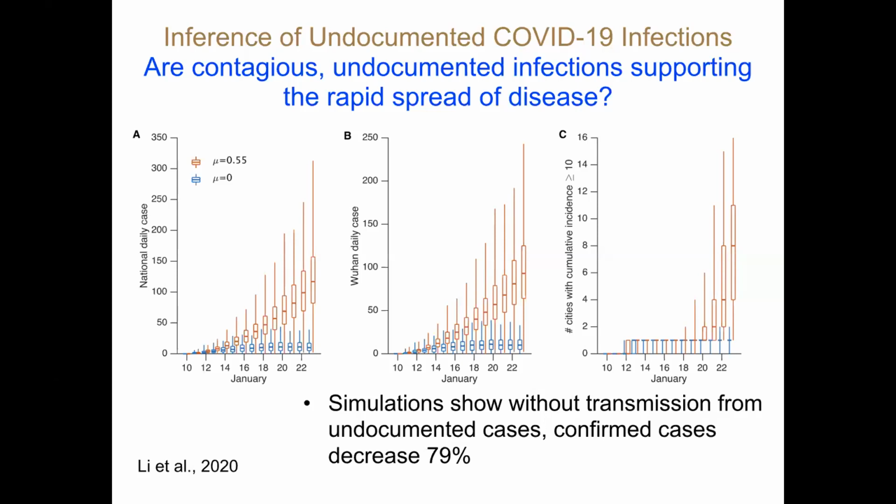And if we do that, you can see the differences here from the blue compared to the red, which was the simulations you saw before in the previous slide. What we can see is that this greatly curtails the outbreak, and that without these undocumented infections, 80% of confirmed cases disappear. What it means is that the undocumented infections, even though they're less contagious per person, because there are more of them, are driving the outbreak. They're responsible for the lion's share of the transmission, and they're what facilitated the spread of this virus and its movement through Chinese society.